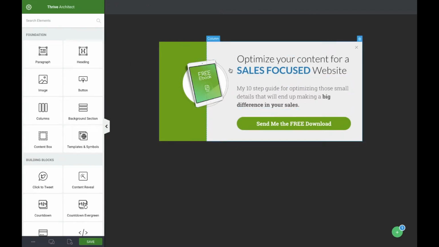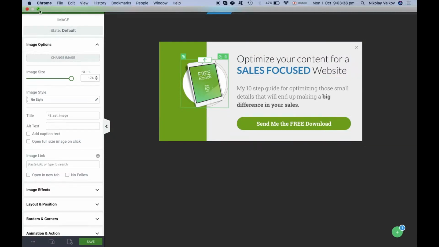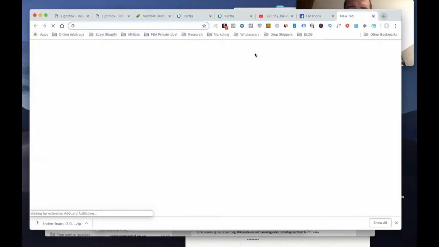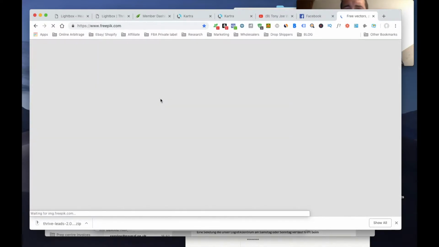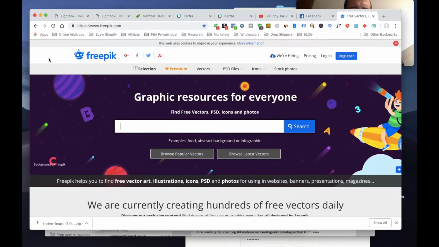So here it is. Now obviously you have to change the picture. I haven't got a picture for a weight loss report. You can get that from many places. Now the thing is that you need to be careful. Don't use Google for photos like that. Try to avoid doing that. There are millions of websites where you can register. The one that I use is called freepic.com. It's £10 a month, and they've got loads of photos, images, and all that kind of stuff. So use freepic.